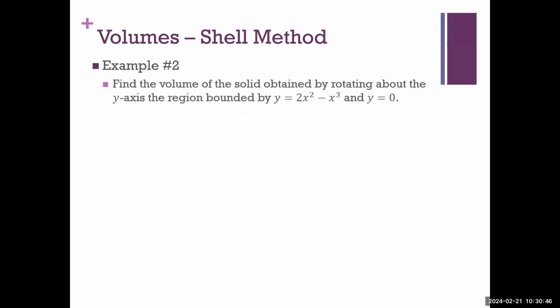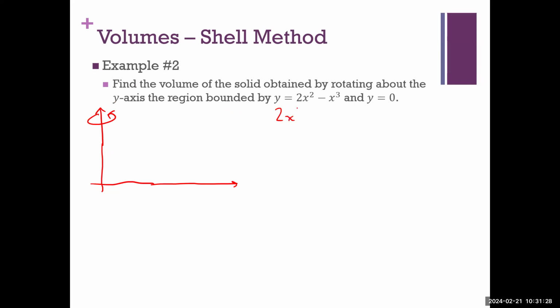So moving on. What would you like to do first based on what I have for you? Let's do a graph. I don't know if I have a very good idea what this looks like. So what's the region bounded by? That curve and y equals 0. I want to go around the y-axis, right? I would really like to find out where this thing crosses the x-axis and y-axis.